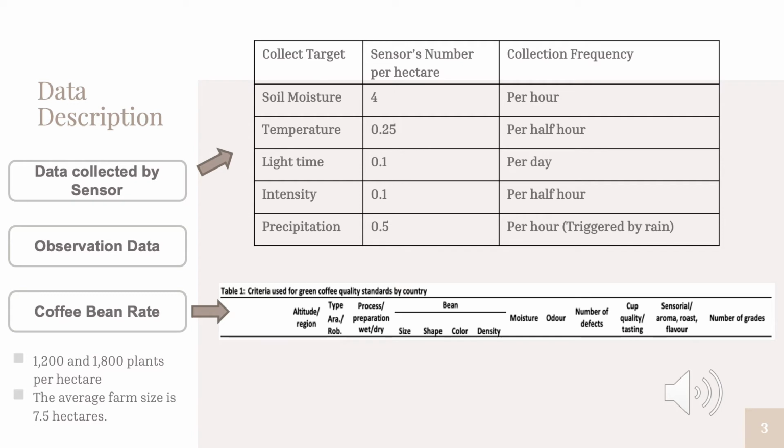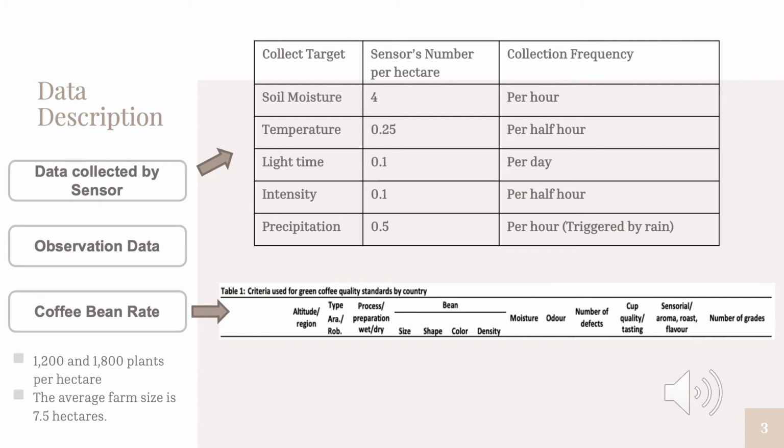The second and the third parts are similar. The difference is the observation data is from the farmer, and the rate and the comments are from the professional organization. Before we can fully use data to measure and monitor the quality of the coffee bean or coffee tree, we need to depend on the experience of the farmer. So observation is a good way to record that experience. And the professional rate, absolutely, is how we assess the bean. So we also need them.